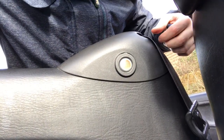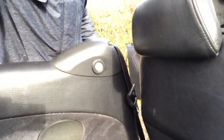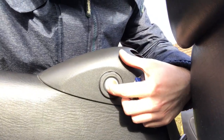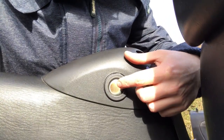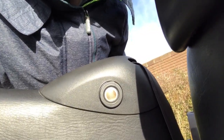One of my favourite features in this car is the rear lights. They're on these pillars in the back where the seatbelt comes out of, and they move by pressing them - they move around. They're really cool. I don't know why I like them, but I just think they're so cool.